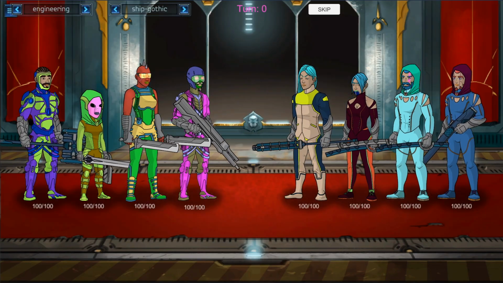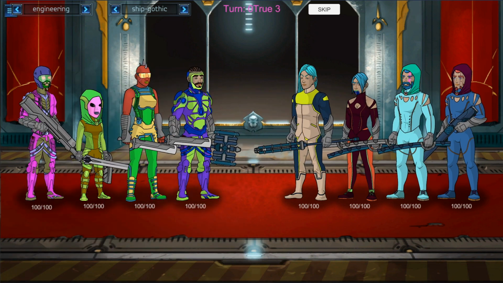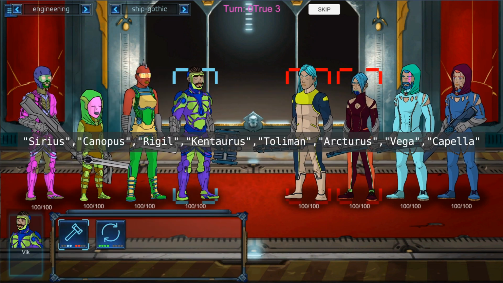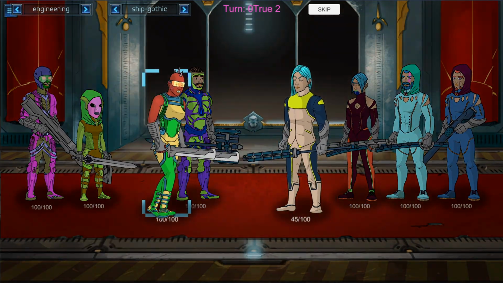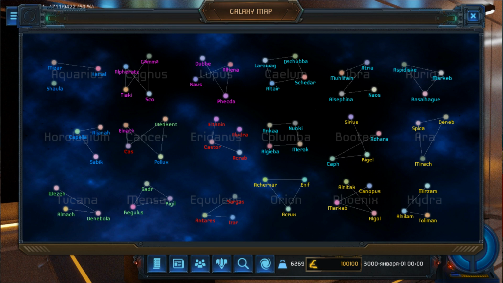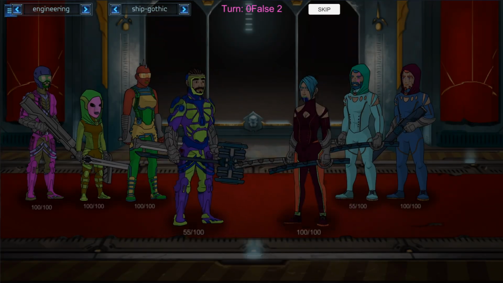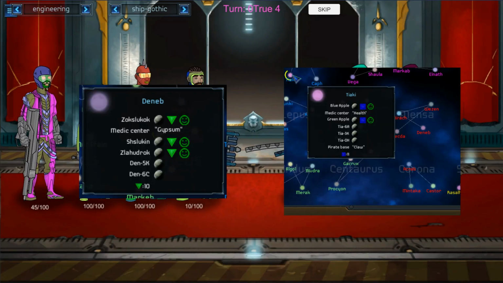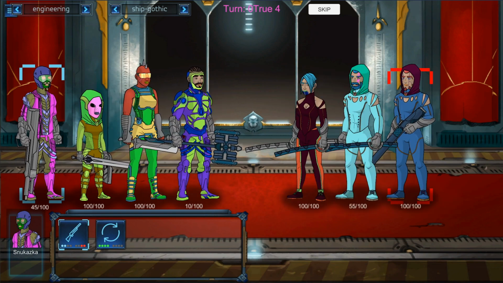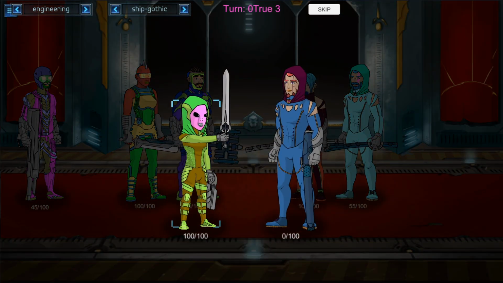To achieve differences between stars, I slightly change the color of each star. For star system naming, I also use an array of names. To visualize star constellations on the map, I added lines between stars. Each system will contain from 1 to 6 planets. There will always be inhabited planets, from 1 to 3. Others will be uninhabited.